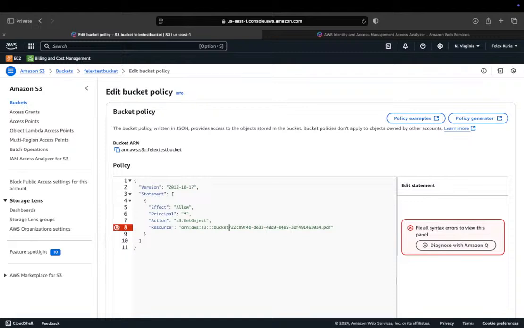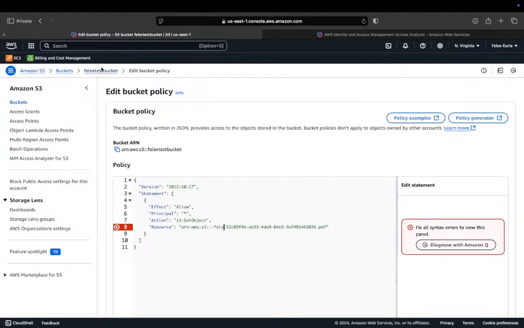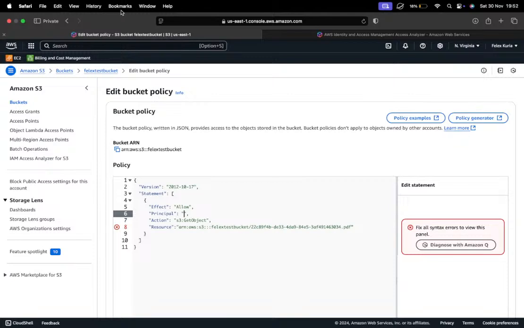Let's change the bucket name here. We put the bucket name we have. This is the bucket name. Then we save the changes. So I think we should change it to the owner. Let me get the owner.